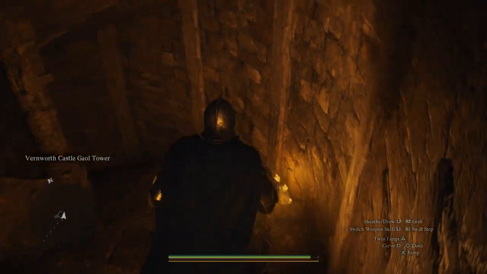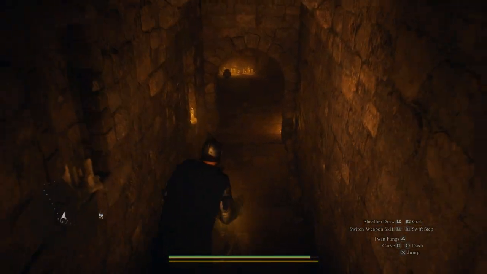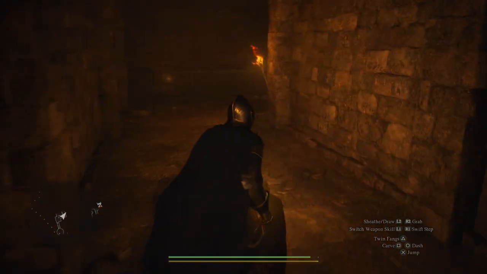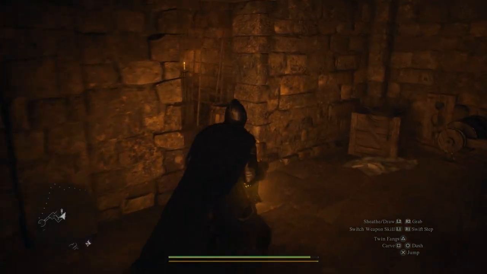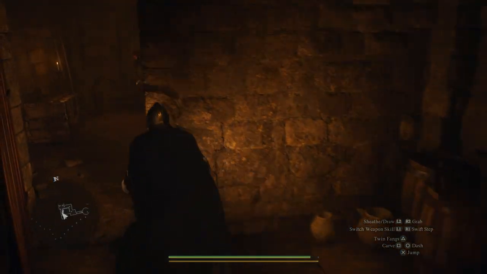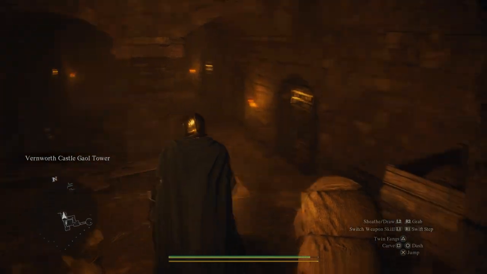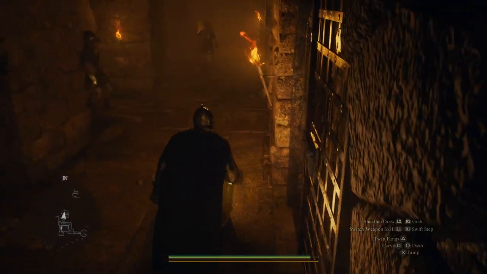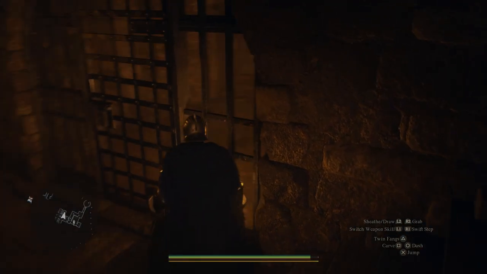Far way down, isn't it? I would hate to be a guard. I'll loot on my own time. I don't know what I'm doing here. So far the guards seem to be okay with me being down here. Here's the cells. Can't talk to him.